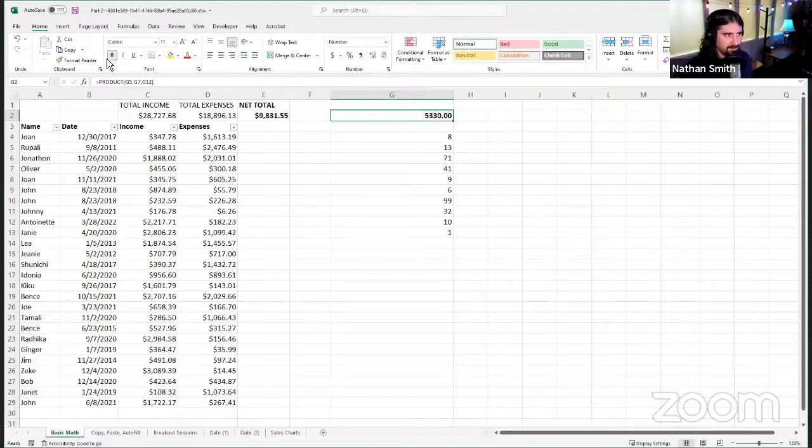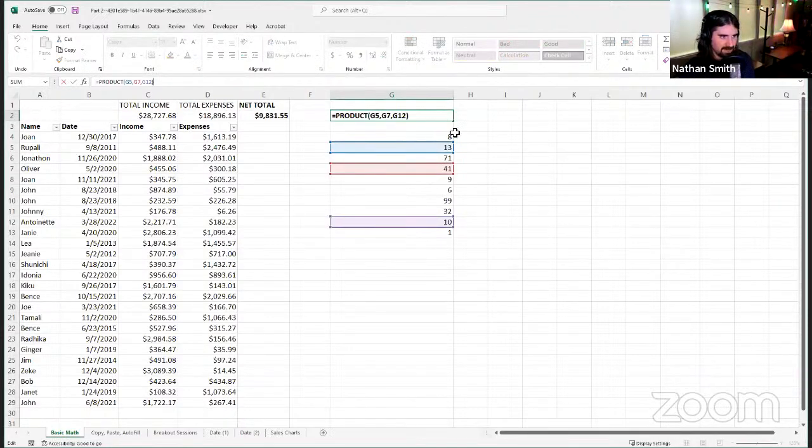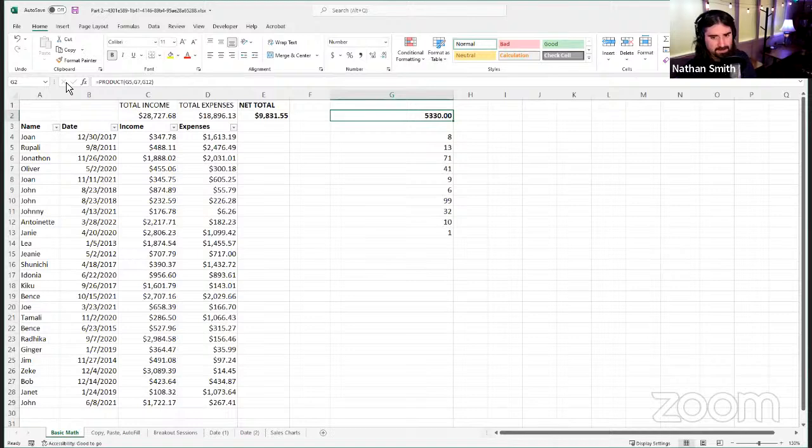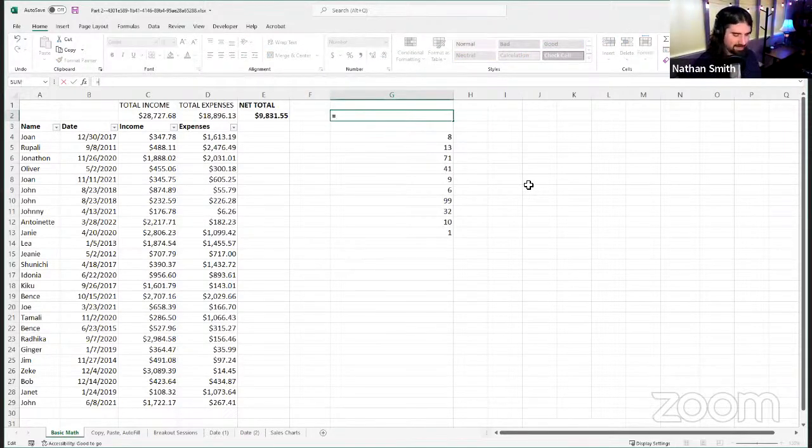So let's branch out a little bit and let's try something different. All right, I'm going to, again, select the cell, make sure that I'm not editing it so I don't have the little blinking cursor either here or here. So I'm going to get out of that, hit the escape key on my keyboard at the top left, or click the cancel little X over here next to the formula bar. I'm going to hit delete on my keyboard to clear this cell. And then I'm going to come up here to the top, click in the formula bar, hit the equal sign to tell Excel to expect a formula.